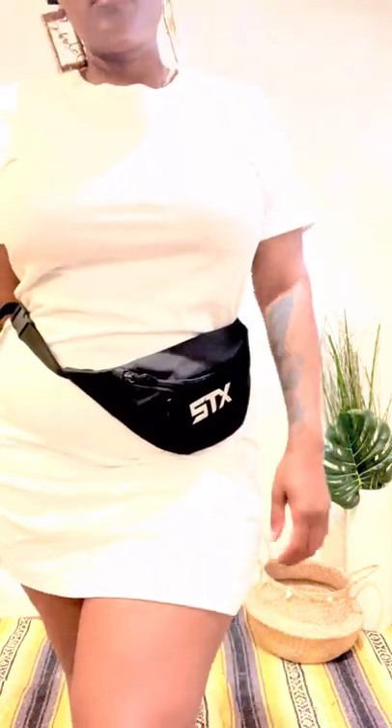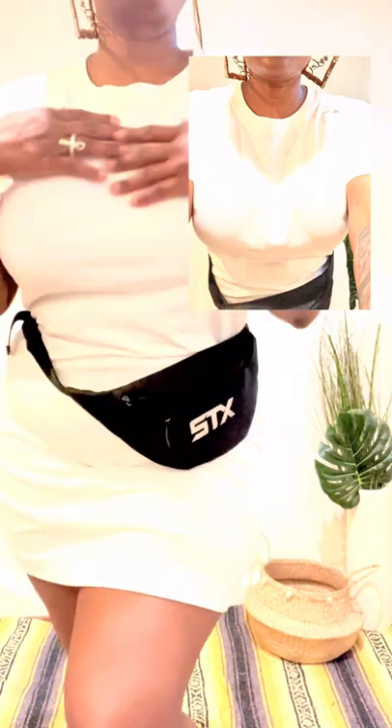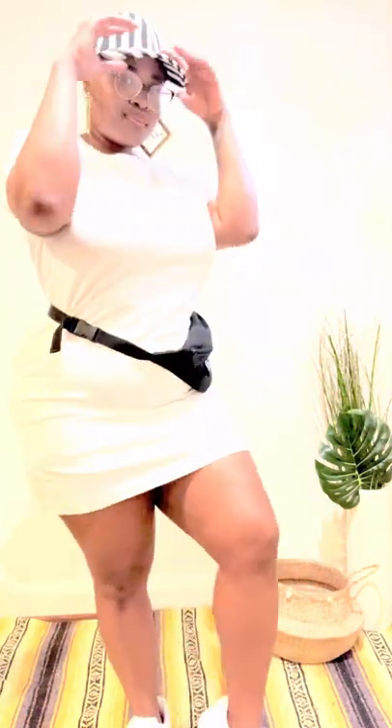The third dress on the list is this casual but really cool t-shirt dress from H&M. It's a cream color — super casual. I just threw on a fanny pack, a dad hat, and a pair of sneakers. White Air Forces, can't go wrong. Scream summer. I just wanted it to be toned down, super relaxed. For the girls that don't wear heels or just want other options, I think this is a really, really great piece for you. I believe I'm wearing a size 1X in this as well.